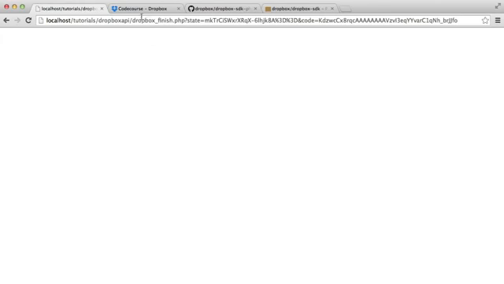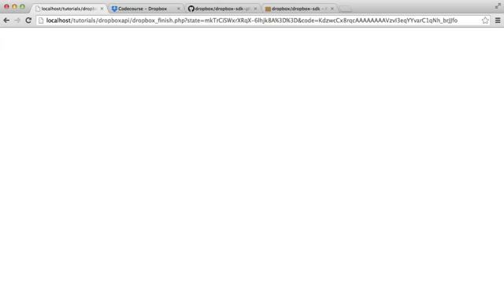So you can see we've come back to Dropbox finish.php. We know that should be the case. We've got a state here, and the state is actually the cross-site request forgery token. And these need to match in order to be able to authenticate us, just so we're protecting against cross-site request forgery. And the code here is what we're going to use to obtain our token.